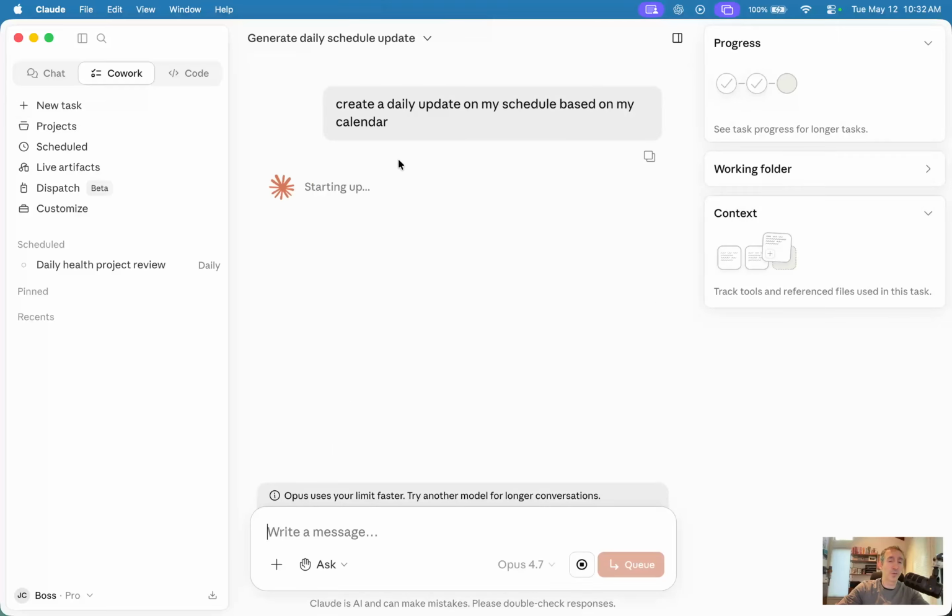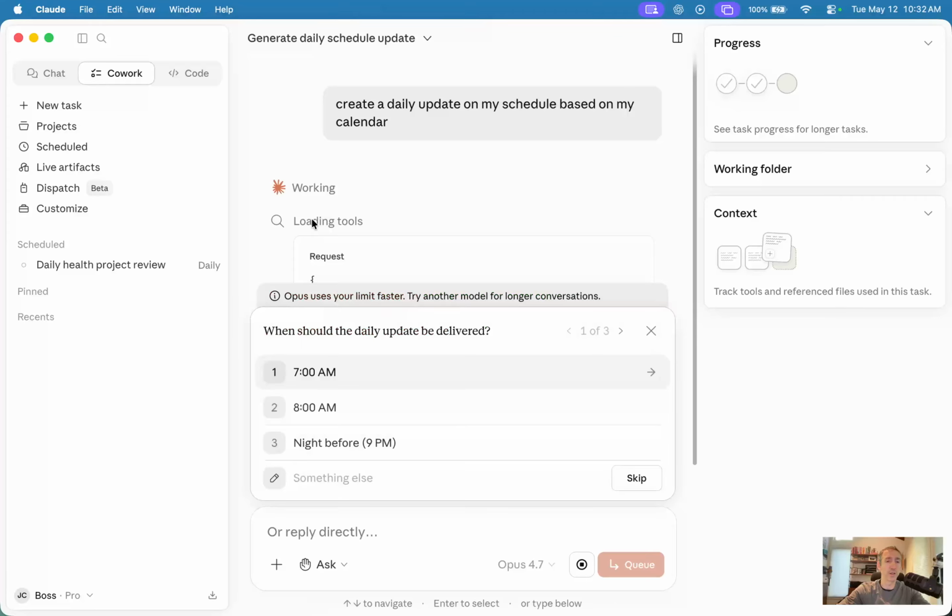So as I said before, it's pretty smart. You don't have to do /schedule in many cases. You can just speak it in plain English, I said create a daily update. I think this will probably work. If it doesn't, we can always, after it does the thing, then tell it to turn that into a scheduled task. But I think this probably will work in this case. We'll give it a second though to make sure. And you'll see it will load some tools here. You can see what it's doing if you ever want to follow along.